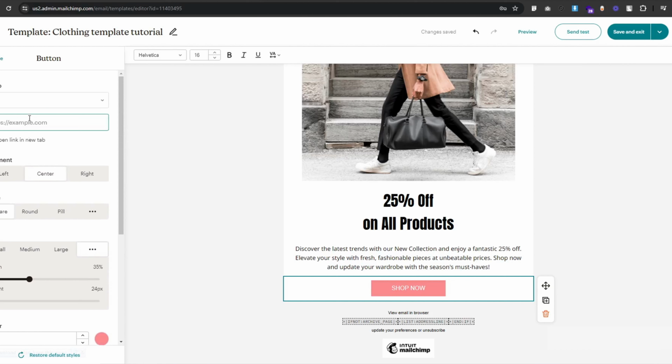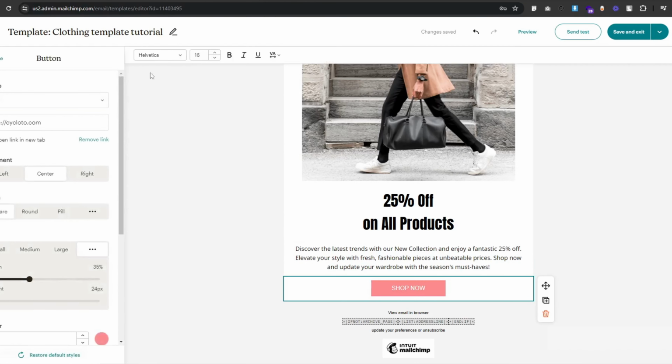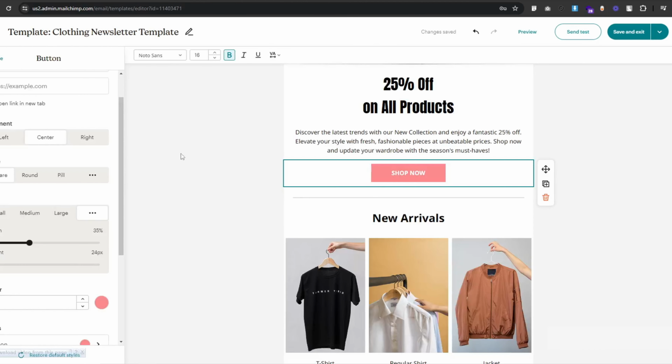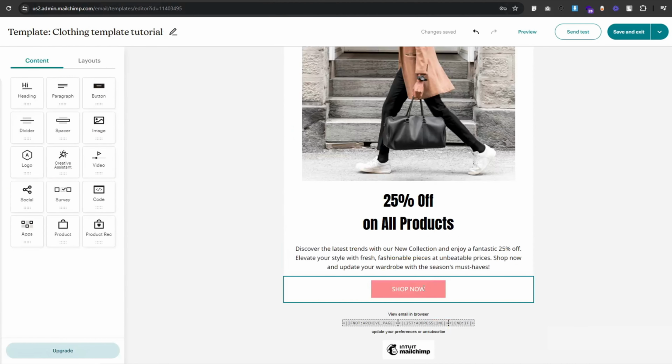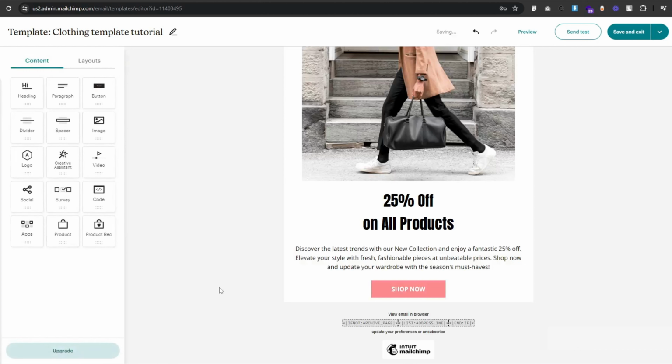and you can add a link to your website. You can add your website link here, so it will redirect to your website's desired link. Mine, I'm just placing my website URL. Done. Now let's change the font name to Noto Sans. I think it's now perfect. The font is bold, so copy the text and make it bold.